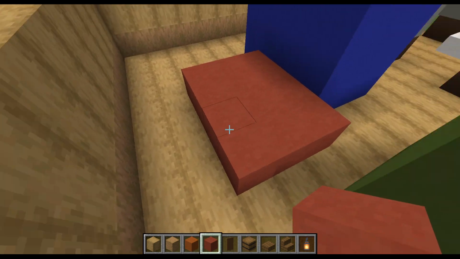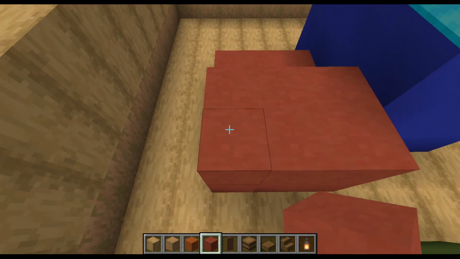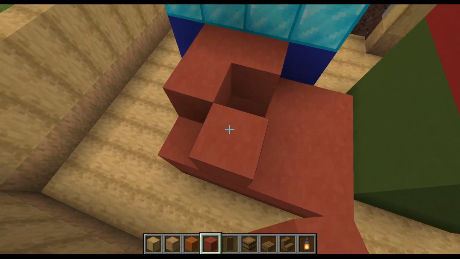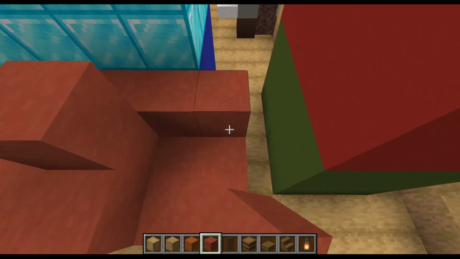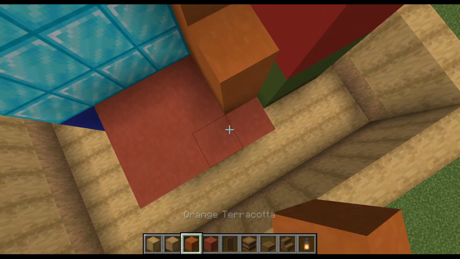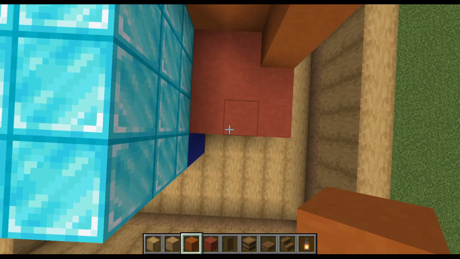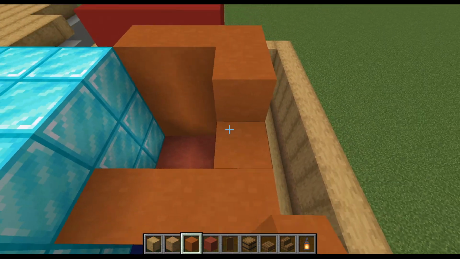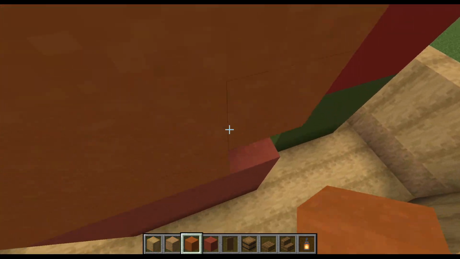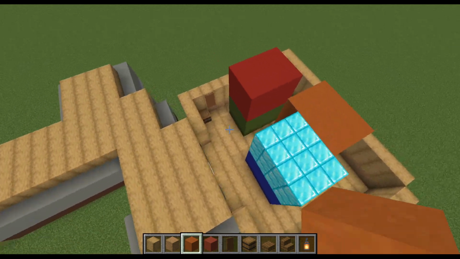So there'll be 2 blocks gap here, and there'll be just 1 block of space, so it's 1 block closer to the other 2 cargo boxes. Now the bottom is going to be red terracotta, and the top one is orange terracotta. This is the final cargo box that we have to do, and it will be looking like this once it's done. So these are all the cargo boxes.